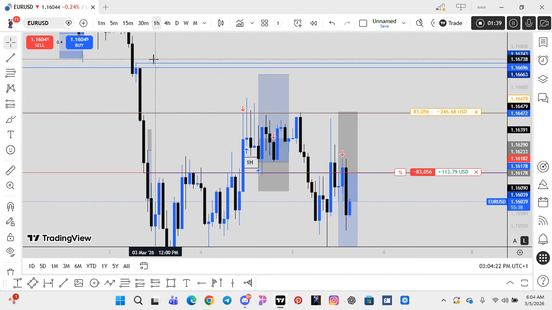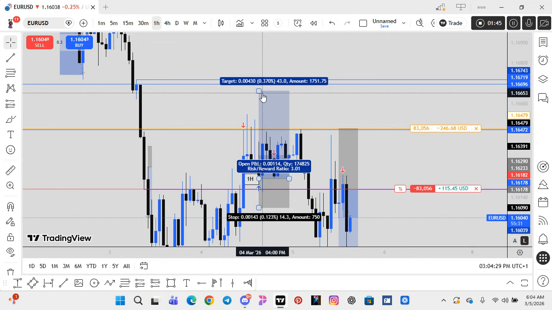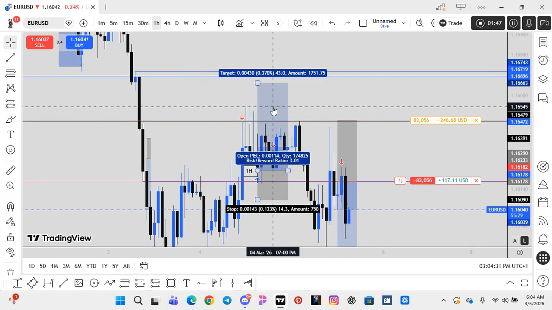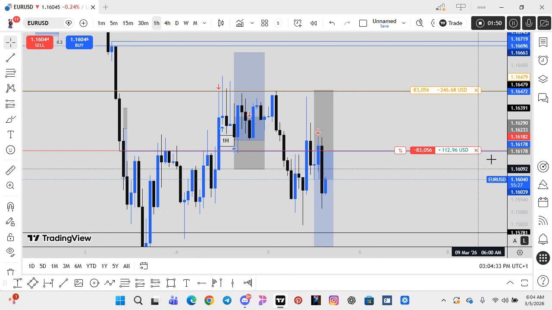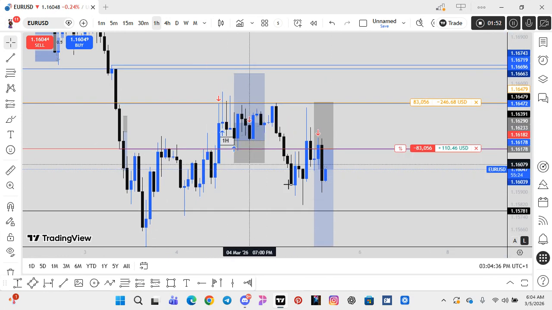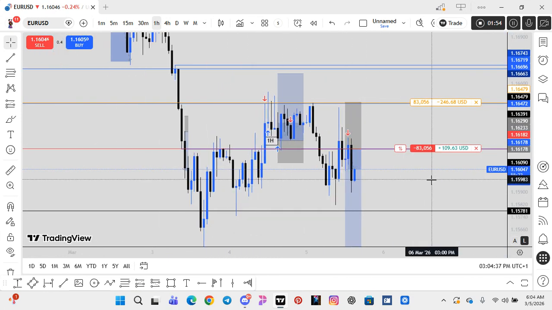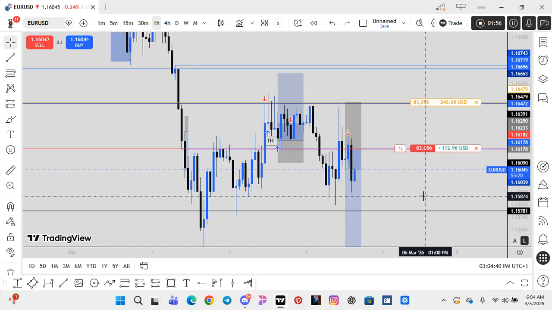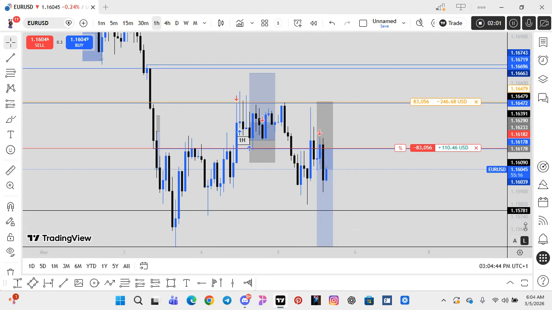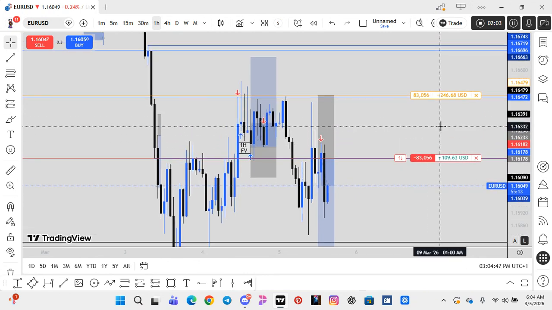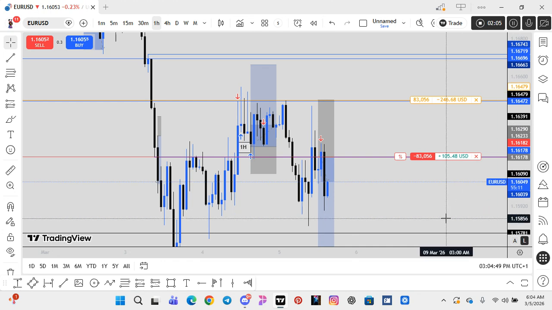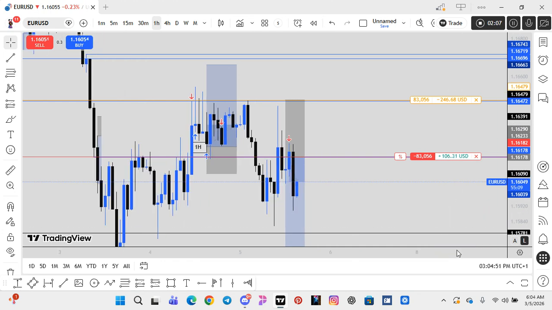Basically, this was the entire goal. The goal was 16742, but that didn't hold because I was looking for price to reach up to this level. This was the initial full take profit for a 1:3 trade, so that didn't work out. We got stopped at break even, and the rest of my positions got stopped at break even. But I took partials because I was already down for the day and didn't want to hold my trades for long. That's a bit of psychology and intuition over time.